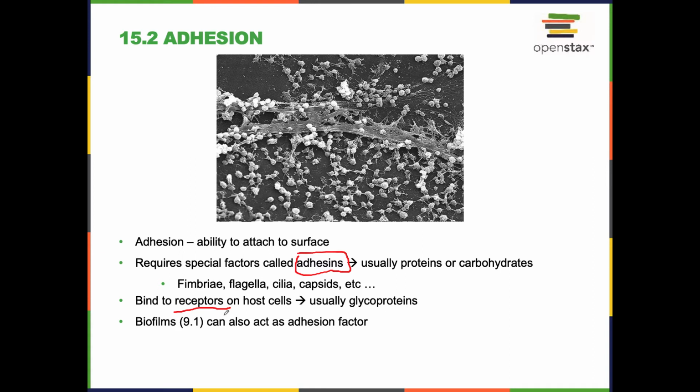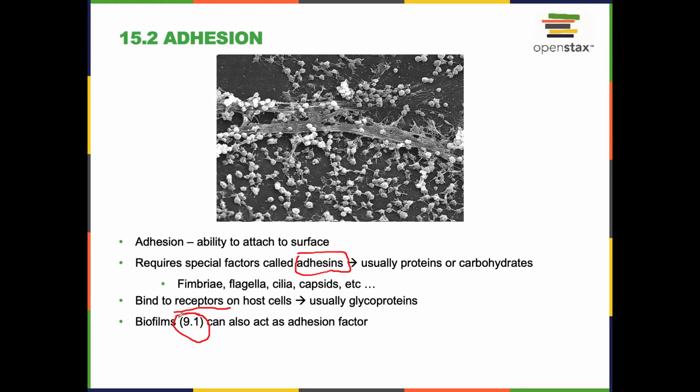Some microbes will use things like biofilms, right? So we started one of our chapters talking about the Streptococcus that forms plaque on your teeth. That plaque, that's a biofilm, right? It helps that bacterium stick to your teeth, right? Prevents that washing, right? So biofilms can act as adhesion factors. And if you forgot what a biofilm is, you can go back to chapter 9.1 or section 9.1, and it's all in there, right? But the sticky surface helps it stick.